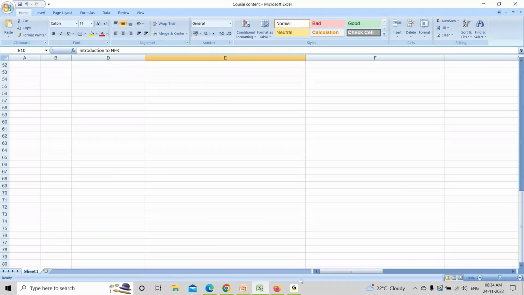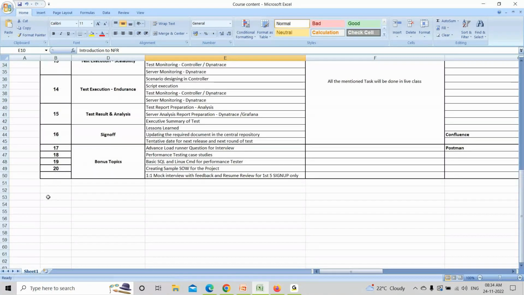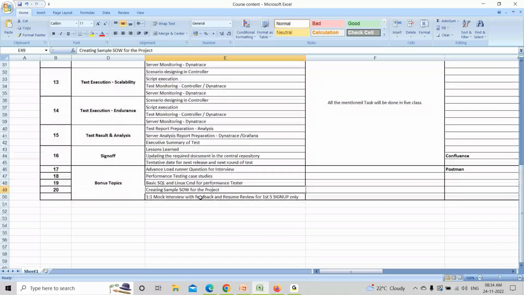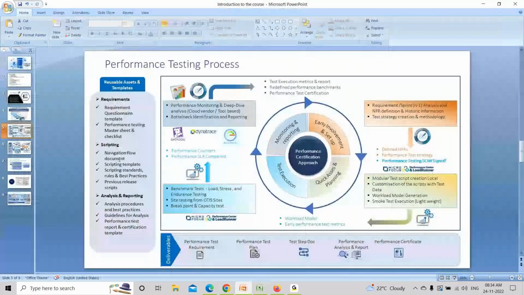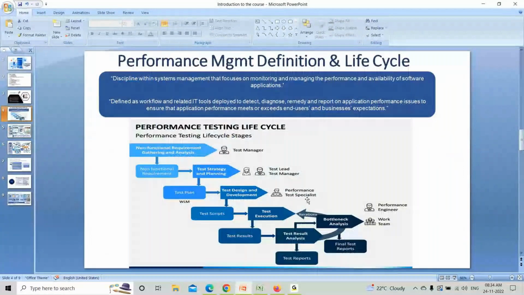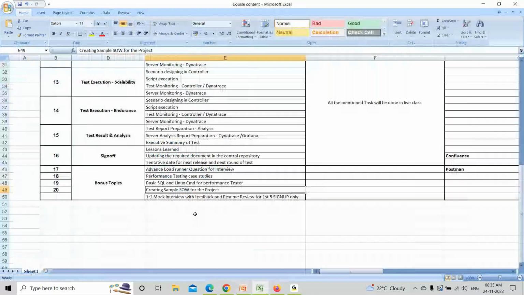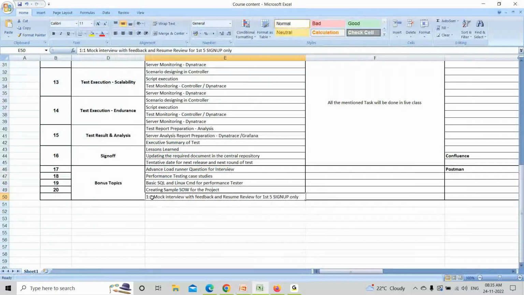This is good knowledge for people who are at a performance tester level. If you are a performance test specialist, a performance engineer, or a performance test engineer, then this is okay, but mainly leads and managers are involved in this. It's good knowledge, so you can also share that. You might have worked on a draft document, you can tell them. Having knowledge is always a plus, so it's good for you. It's a promotional thing only that we are doing.